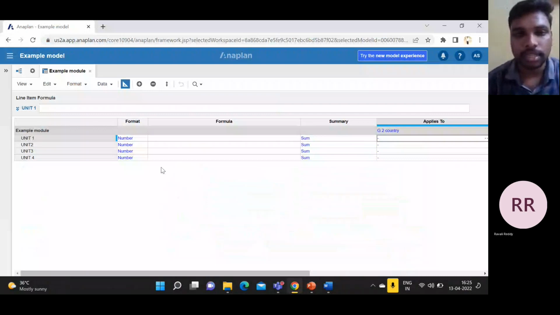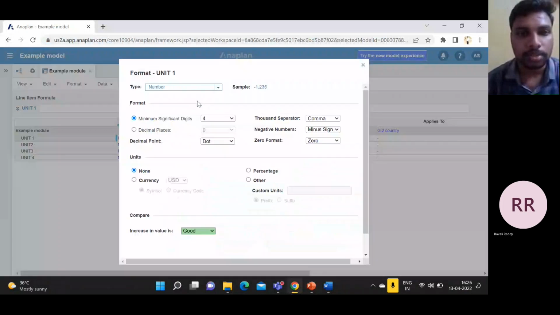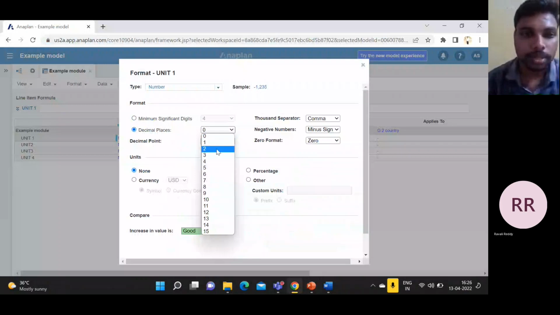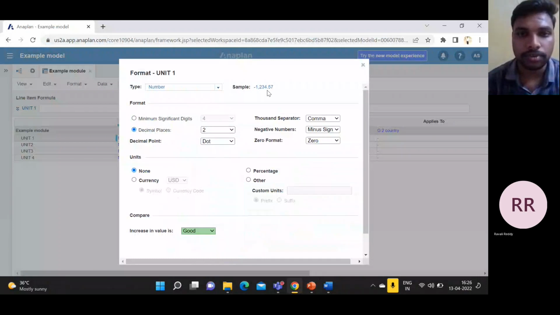For the format settings, you have number. In the number, you have decimal shown in the format. Again, additional formats and decimal places. If you want to keep two, this shows a sample of two decimals. After the value, you have two decimals like that.